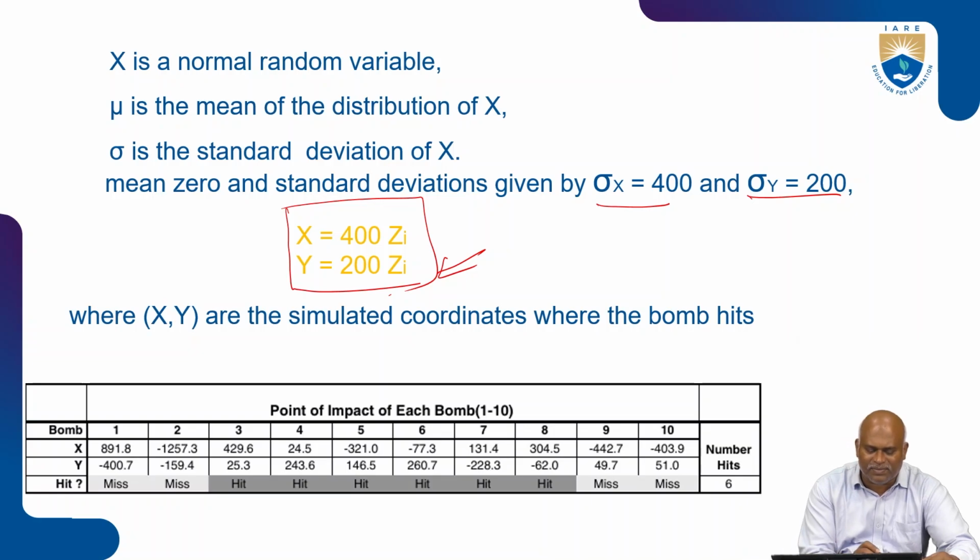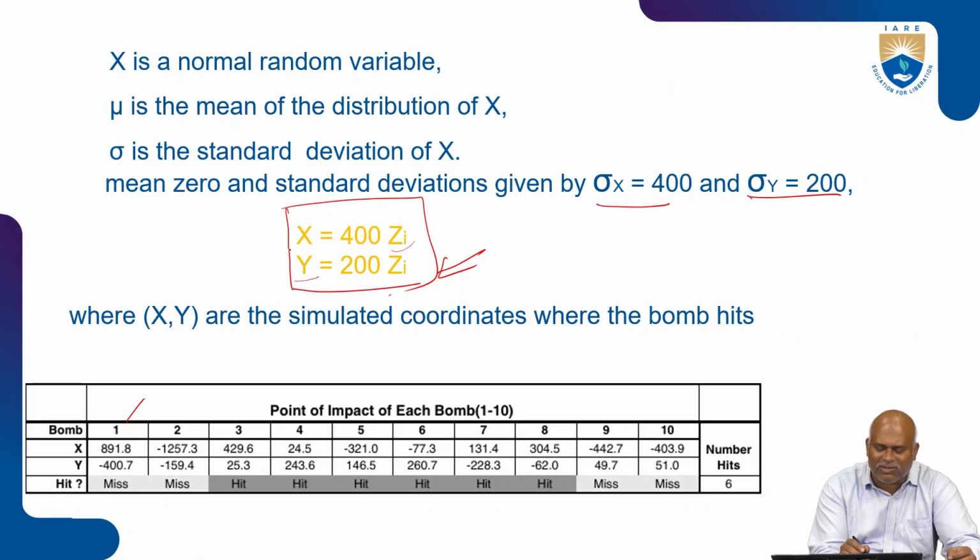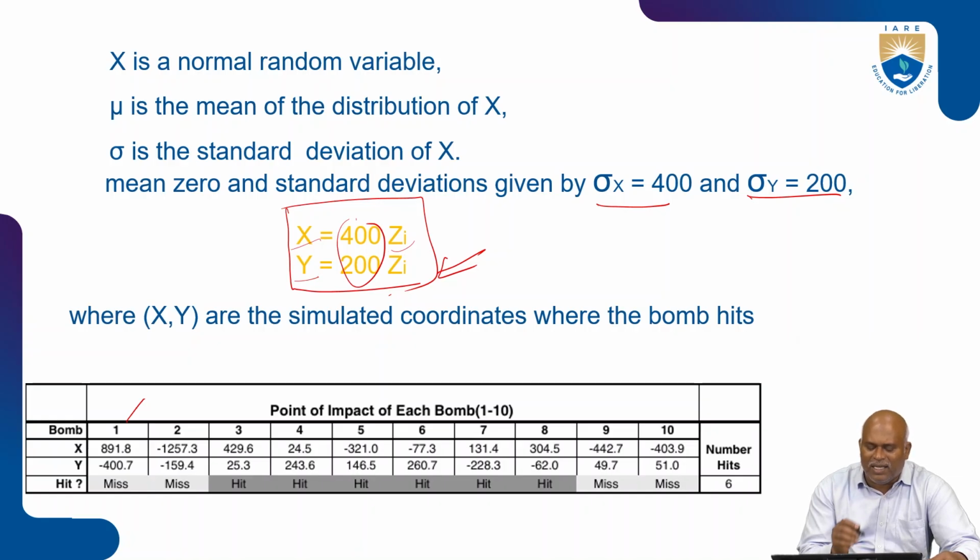Based on that condition, I take the X position for the first case, second case, third case, fourth case, and so on, and substitute the Z value. I found the X as well as the Y. Then I made the tabular column. When the values match 400 and 200, we call it a hit. If not, it is a not-hitting case. Here you see the values 1 to 8 all come under 400 and 200, represented as hitting the target.